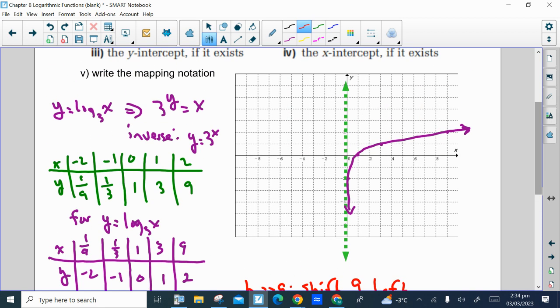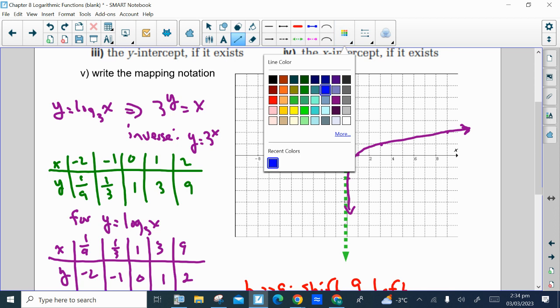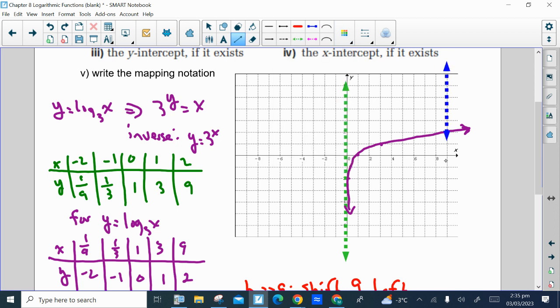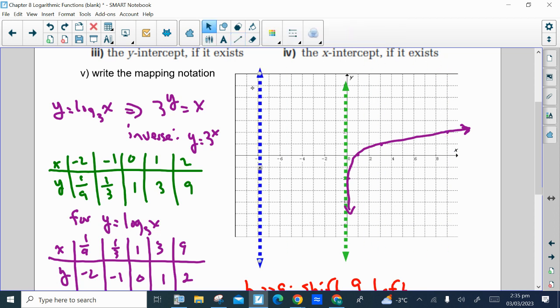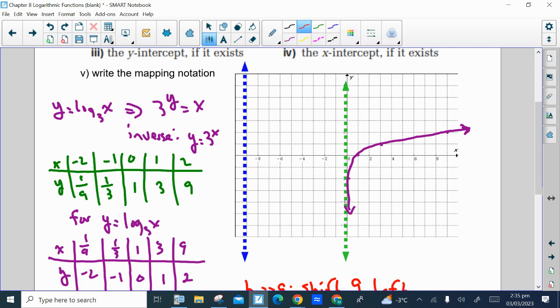When the vertical asymptote goes 9 to the left, it's going to change, obviously. It'll be at positive 9. I'm sorry, I did that to the right. It should be to the left. So it's going to be at negative 9. And we can transform all the other points 2 up and 9 left.